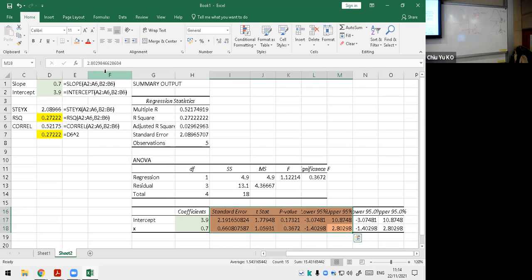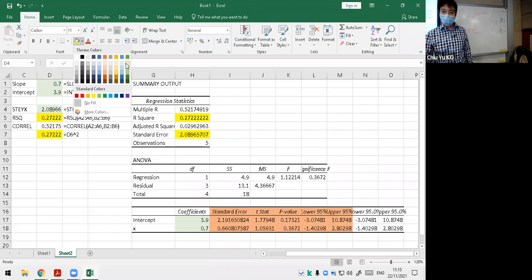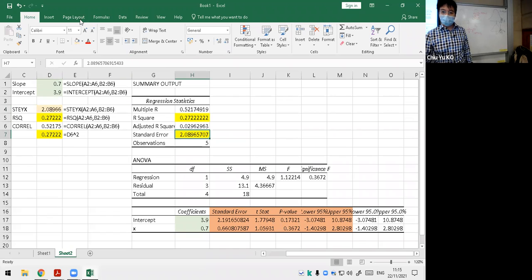Okay. And the next is R square, the first table. R square, we have here already. So it's there. Okay. The R square is here. And the next thing is the standard error. Standard error, S of Y given X, is over there. The number in cell D4, right? It's this guy. Right, let me use some color there. They're the same thing. Okay.